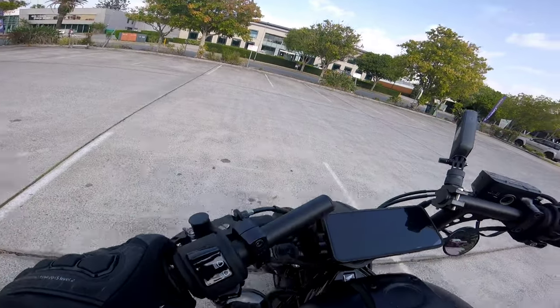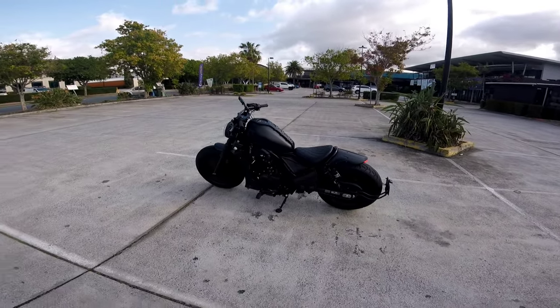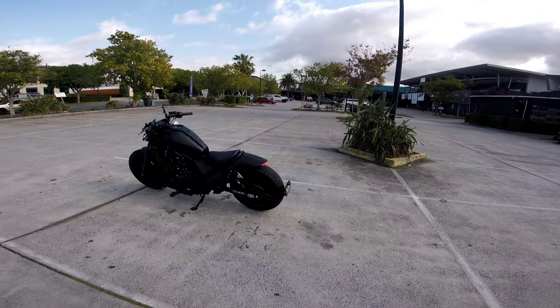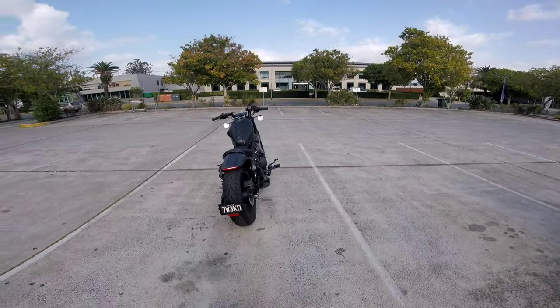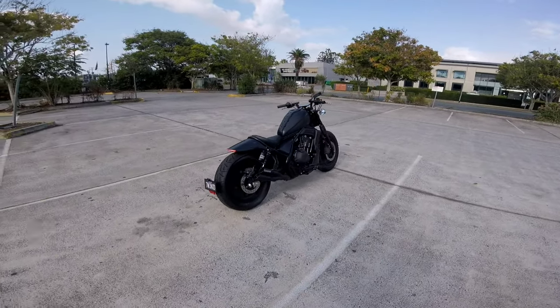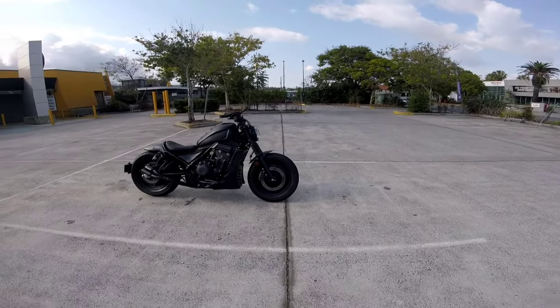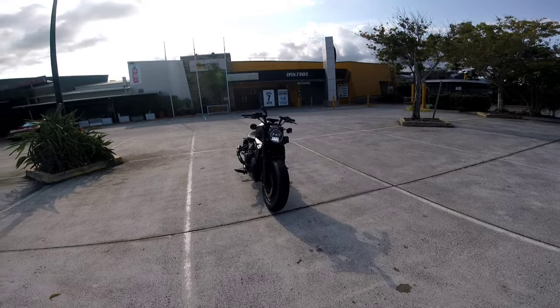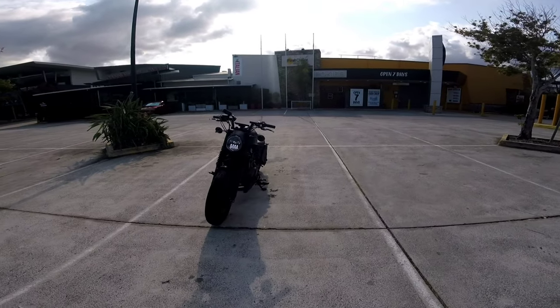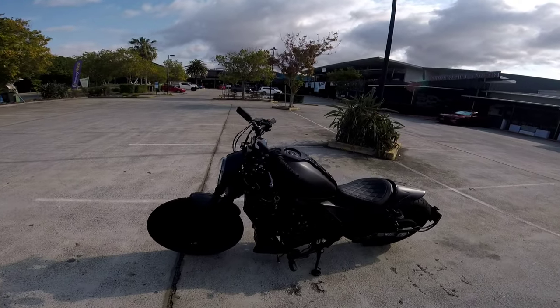The handlebars have been really good — I'm still able to fit the Insta 360 camera on with the same mount, so that's pretty cool. I haven't had any issues with the rear license plate holder; it's been holding the plate really well. Initially when I installed it I had some vibration, so I tightened up that rear mounting bolt on the end of the swing arm. It's been perfectly fine since, and I've put a lock washer in at the suggestion of one of my viewers.